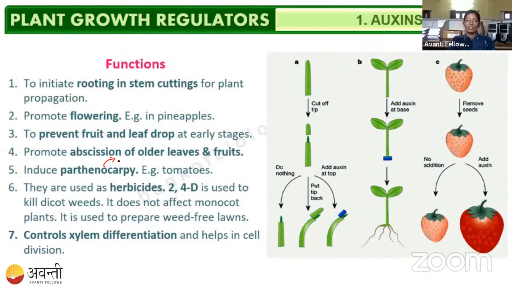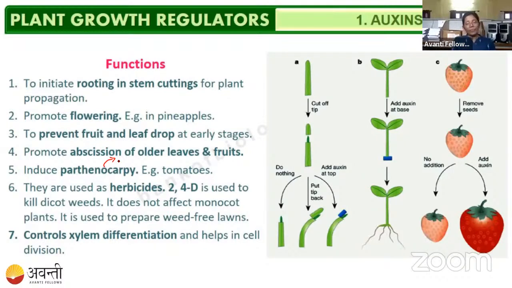If there is auxin in the plant, we have to know that the tip of the plant will be growing very well only because of the presence of the auxin. And if we are having stem cuttings, from those stem cuttings we are going to get the roots because of the auxins. And flowering promotion, promoting of flowers, and parthenocarpic fruit formation. So these are all the functions of auxin.